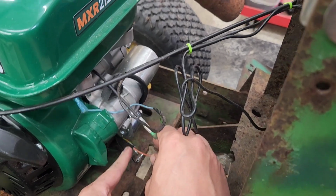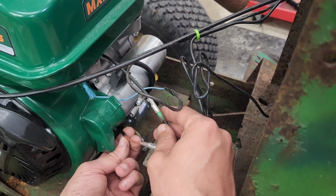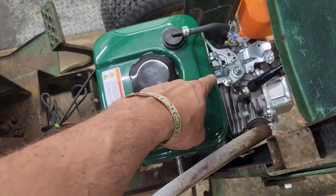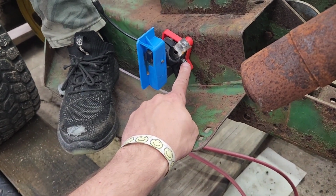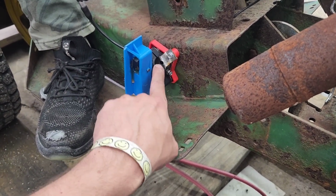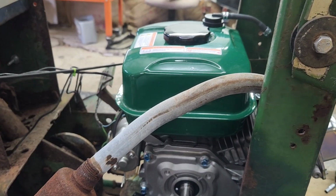Basically, they've got both of these shrouded, and I grabbed the wrong shrouded wire. It's this top shrouded one that comes out above the starter, not the lower one. This is most likely the charge circuit wire. The reason why I zoomed in on that is because this right here needs to be adjusted. Right now it's in as far as it'll go, so it's not coming far enough in order to actually kick it over. So I've got to unscrew this. That's part of why I use these. They've got an adjuster there, and they've got an adjuster here, and you've got the slide adjustment on the throttle.